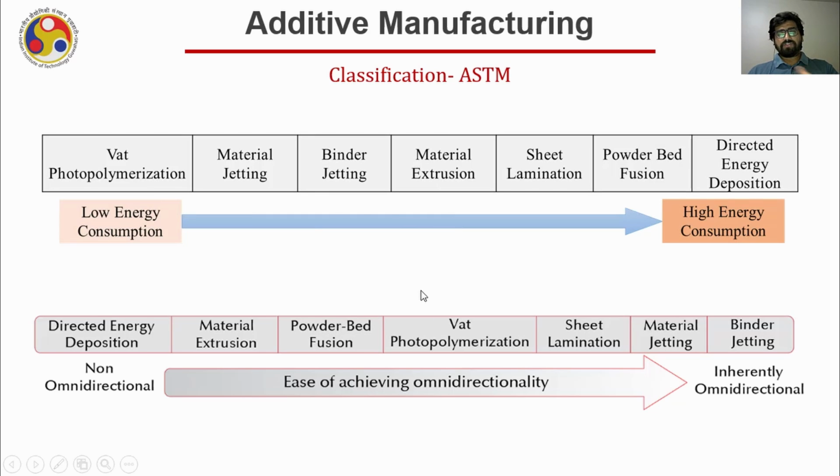Now in today's discussion, before starting in detail, we will rearrange these additive manufacturing processes based on the omnidirectionality in the process. For example, the DED based processes, all the processes that usually fall in the category of DED, are non-omnidirectional in nature and require a lot of arrangements to make the process omnidirectional. Similarly, material extrusion is now number 2, then powder bed fusion is number 3, and similarly if we go to the right side and look at binder jetting and material jetting, they are inherently omnidirectional and no additional arrangements are really required to make these processes omnidirectional. So we just rearrange it so that it will be easy for us in further discussion, when we are going to discuss DED first, because DED based processes are mostly not omnidirectional in nature, and some arrangements have to be provided to make them omnidirectional.